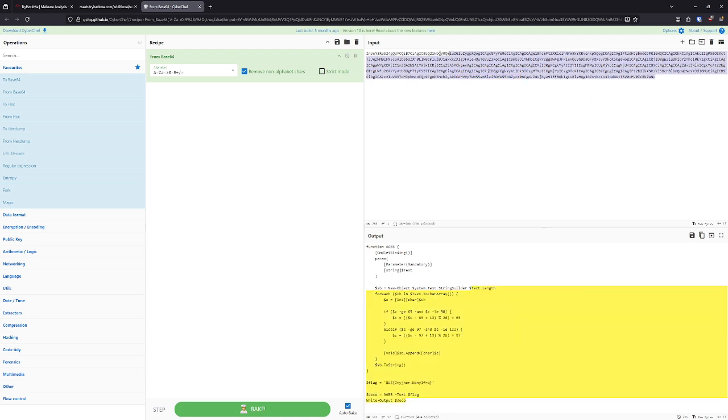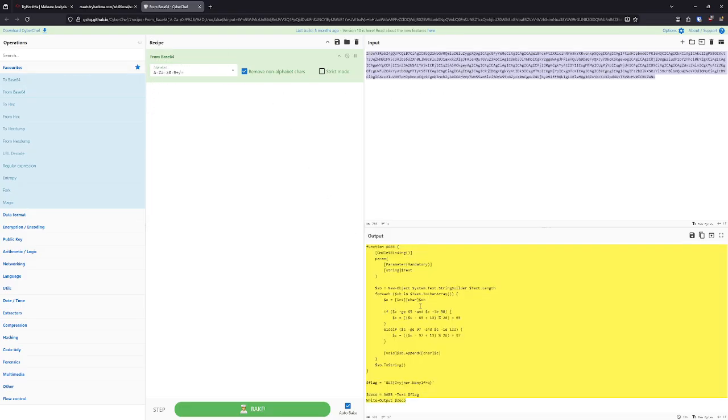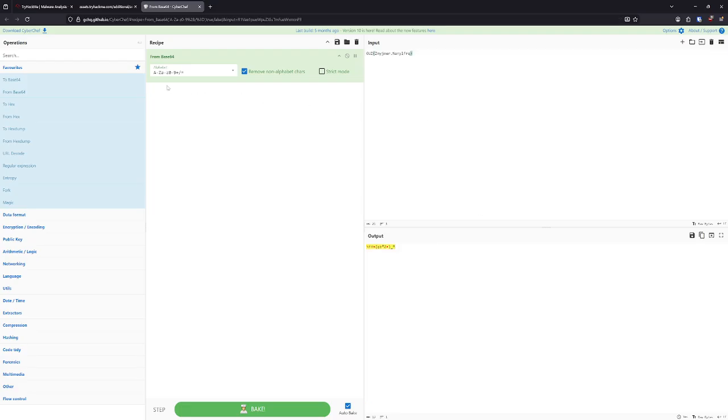So, okay, that's not it. Are there any clues in here? Int char, append, AABB text flag, deco. Honestly, I don't know. But let's put it up here. This ain't right. Is it row 13?